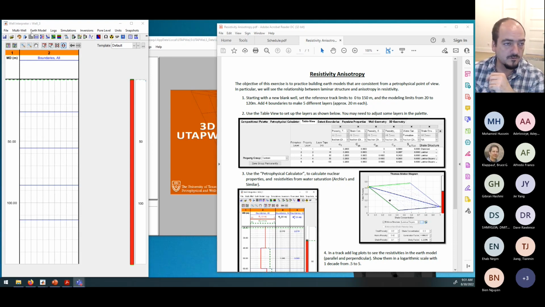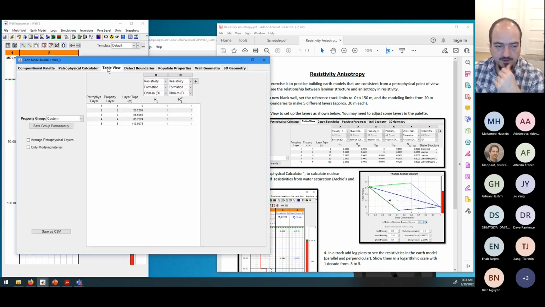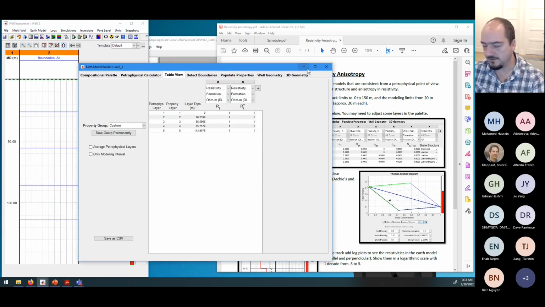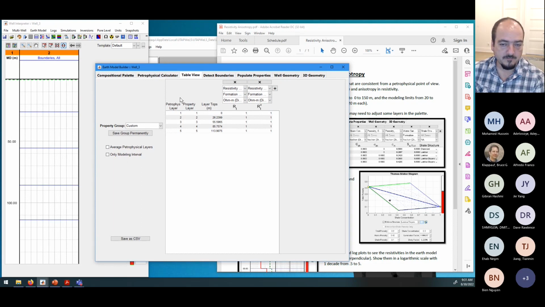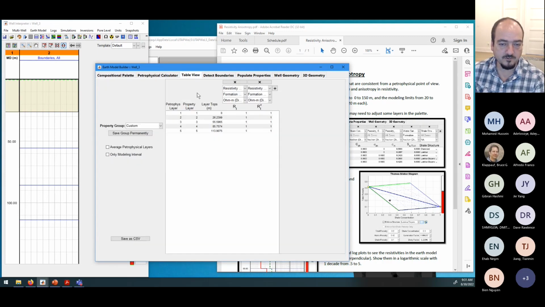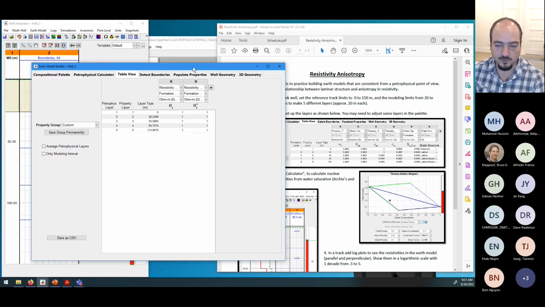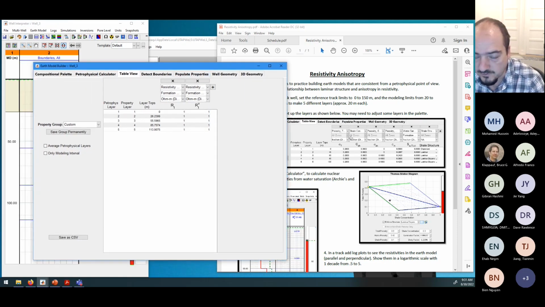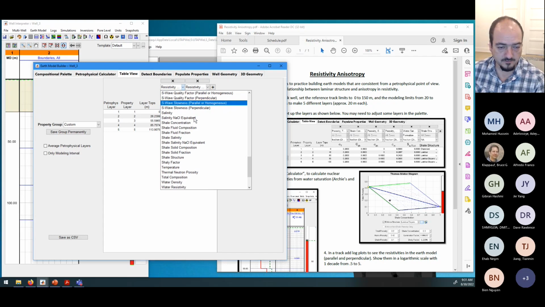So now I'm going to show you another way of looking at the data, which is called the table view. The table view is exactly that. It's just a table that allows you to see properties that you're going to use anywhere else. So from the compositional palette, we set everything here, but we want to, for example, compare all the porosities. So it's porosity, shale concentration, porosity. So basically everything related to the structure. You just need to choose here the properties.